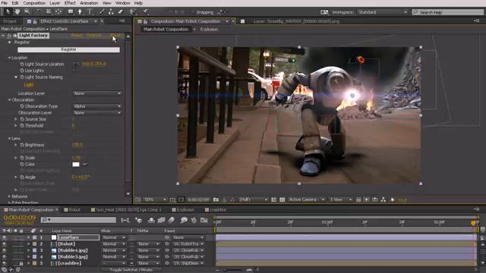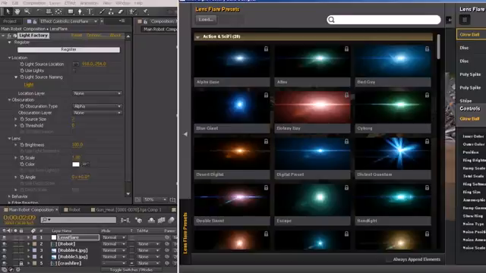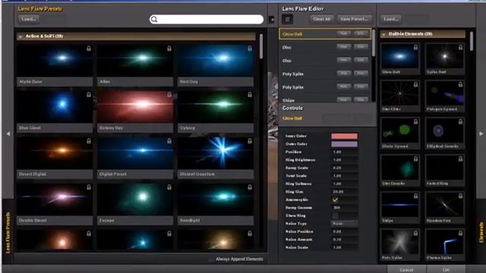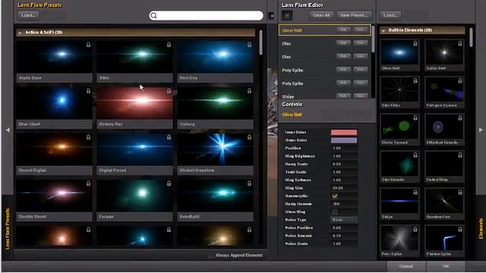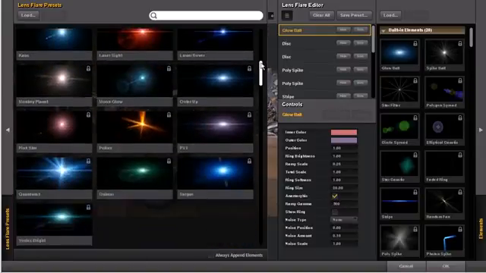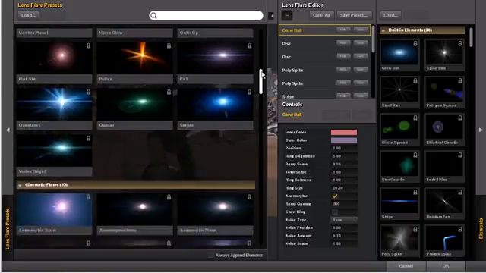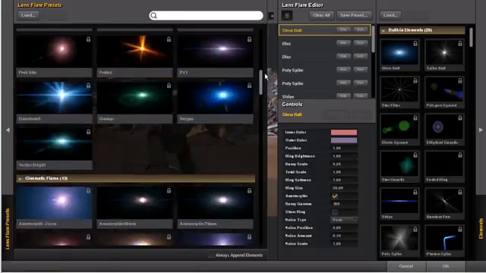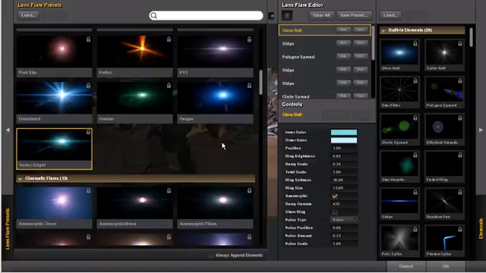So if you want to, you can just come up here to Options, and that is going to open up the Lens Flare Designer. And there are so many choices here. I mean, a lot of different things to do. So I have found that for this shot, the look that I like the best is this Vortex Bright. Now you can choose whatever you want, but I'm going to choose this one.